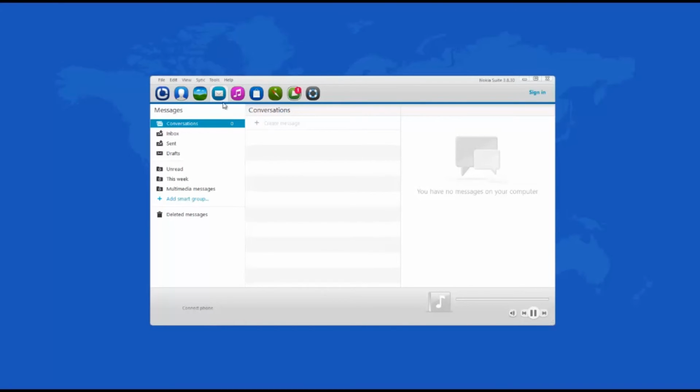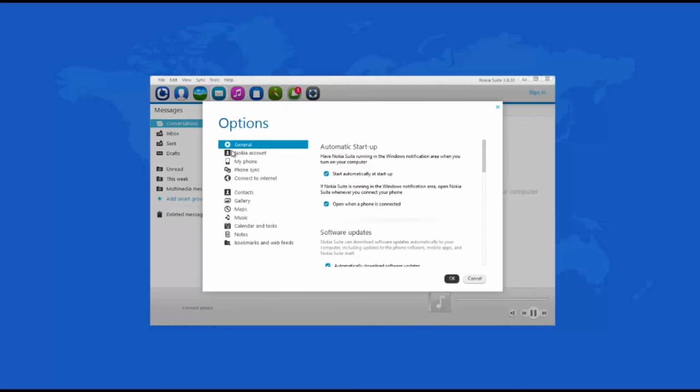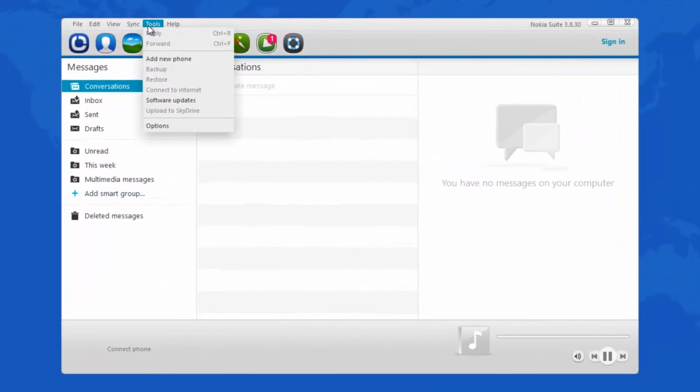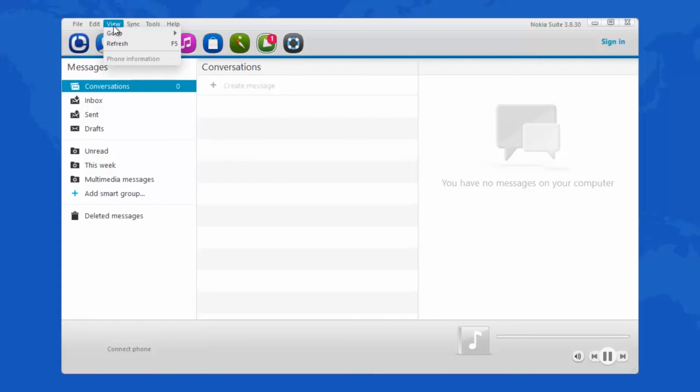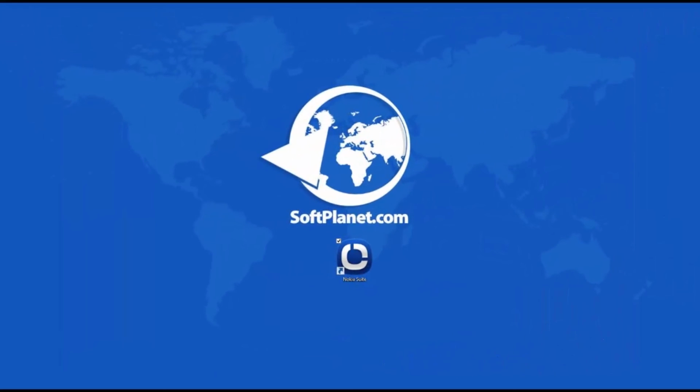The synchronization can be customized any way you want as long as you have your phone added to the application. Nokia Suite version 3.8, formerly known as Nokia OVI Suite, helps you store all of your important information from your cell to your computer. If you lose, break, or change your phone with another one of the same brand, just add the new device to the software and you're all set. It's just that easy. If you want a full backup to transfer image files or to update the cell firmware, Nokia Suite takes care of that for you. If you're a Nokia customer, then we highly recommend this program for you.